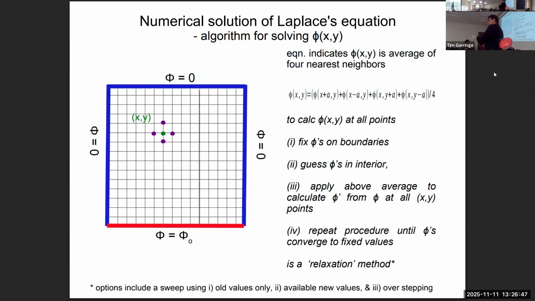We'll then take a second trial. We'll walk through that whole grid again, recalculating the electrostatic potentials, except we won't recalculate them on the boundaries because they're going to be fixed. We'll recalculate them through the volume. You can imagine that each time you walk through, you're going to be updating the distribution of electrostatic potential.